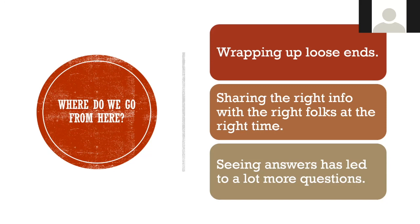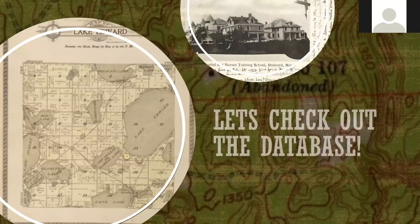But just in giving the presentations themselves, we've heard back from tribal partners expressing an interest in getting tribal information added into the geodatabase. Things like place names. We've also heard varying degrees of interest in small parcels, small snippets of the overall project. Where does my research goal lie within this overall landscape? And everybody can gain access to this data if they are able and willing to go through the steps to get it, which again will be through the Office of the State Archaeologist, the State Historic Preservation Office, or through Camp Ripley. At this time, we're going to take a look at the database itself.